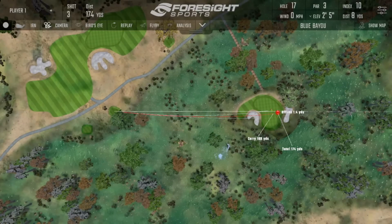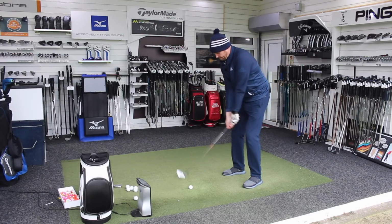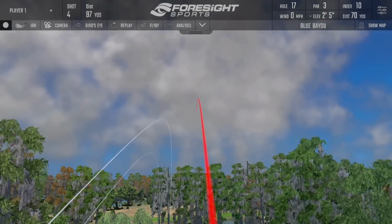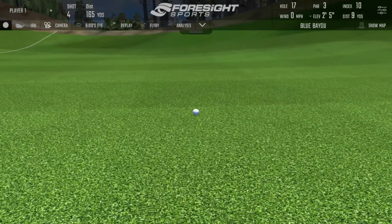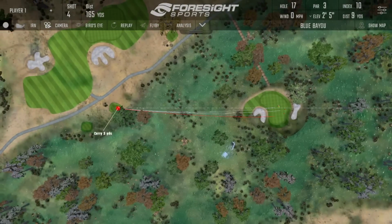Last couple with the P760. So again, solid, just not turning over quite enough. Anytime you maybe don't put your very best swing on it and you can still hit the green is a good thing.